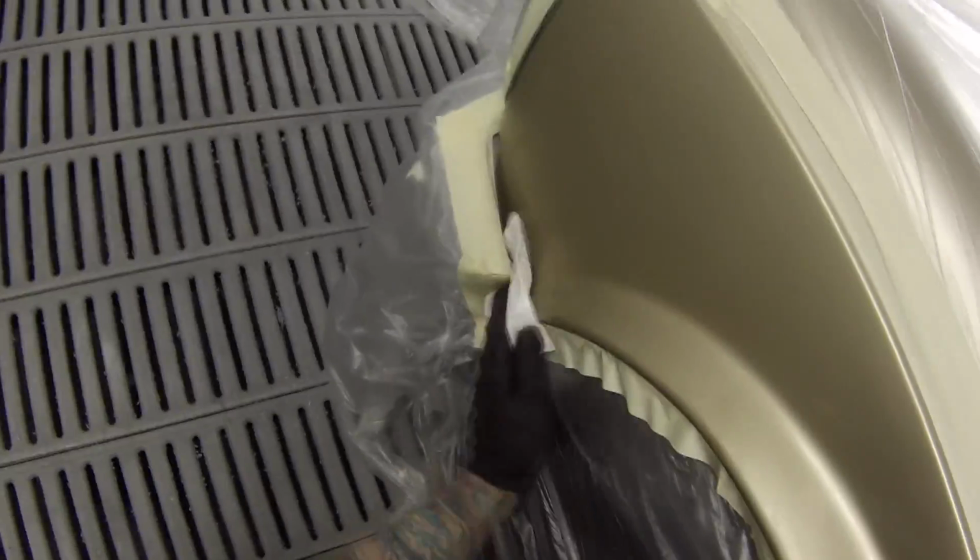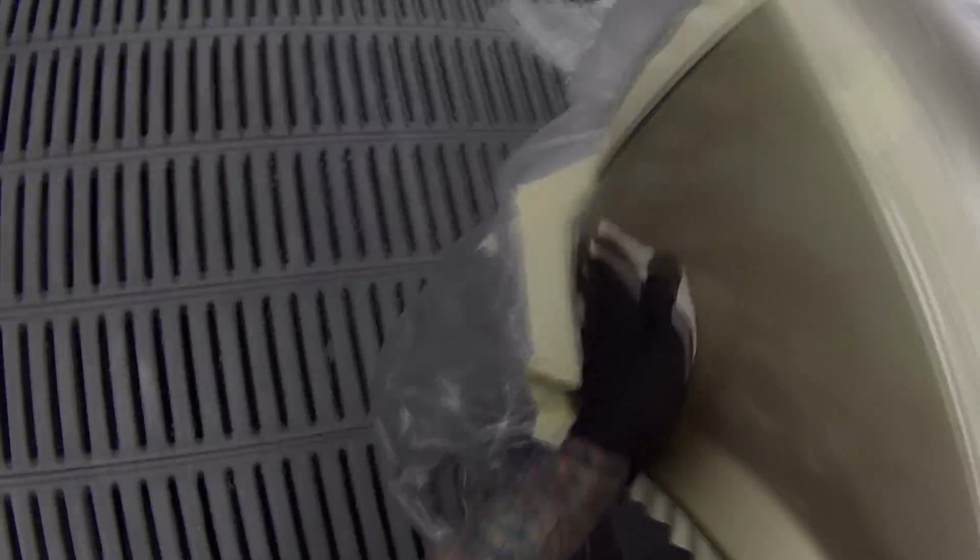Next up, I'm wiping it down with the degreasing cloths and the wax and grease remover. So you notice that I wiped down the blend areas first. So the areas that I'm only going to be putting clear coat on, I wiped over first. I then wiped over the area that the primer is, because the dust from that primed area can drag over to your blend area and end up making a bit of a milky haze over the blend, and if you clear over that, you'll sometimes see through that.